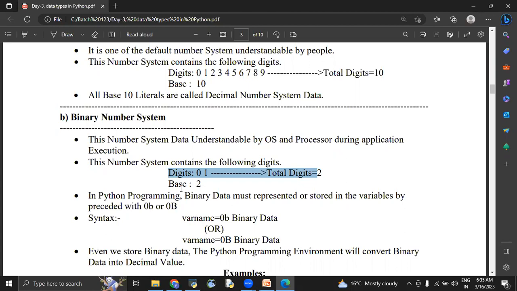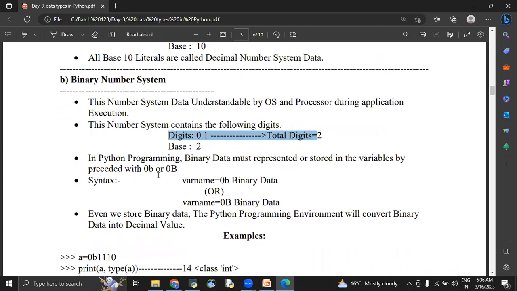In Python programming, binary data must be represented or stored in variables with the prefix 0b. It can be small or capital. So what is the syntax? It's 0b followed by the binary data, or 0B capital.